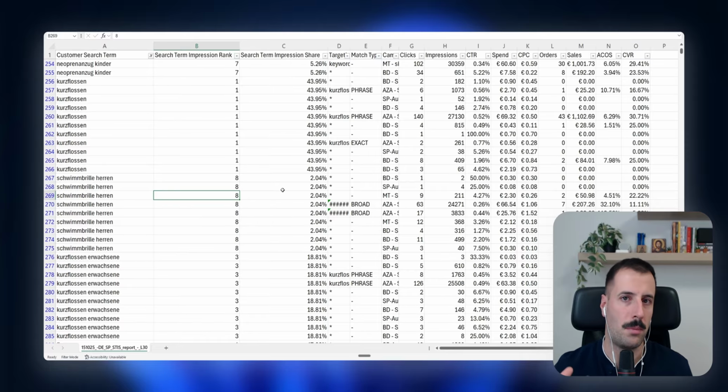Are you bidding too low, or maybe you're on point? I wouldn't say that you're bidding too high in a product launch, especially if you want it to be aggressive. Then that would be perfectly fine to get position number one as an impression rank, because we'll grab the biggest chunk available, even if that's 18% by being first, or 80%, or 90% by being first. So I encourage you to use it throughout the product launch, because it will give you that fine edge over what's happening. So you can adjust the budget just a little bit and the bids.